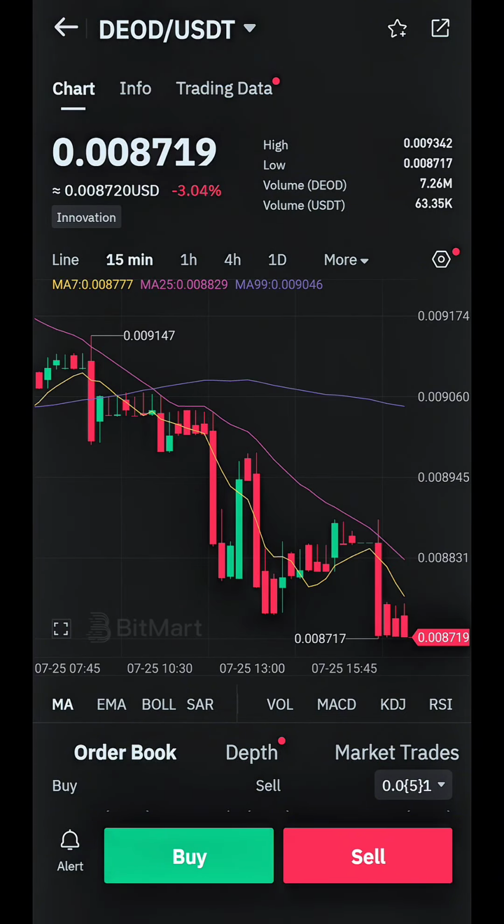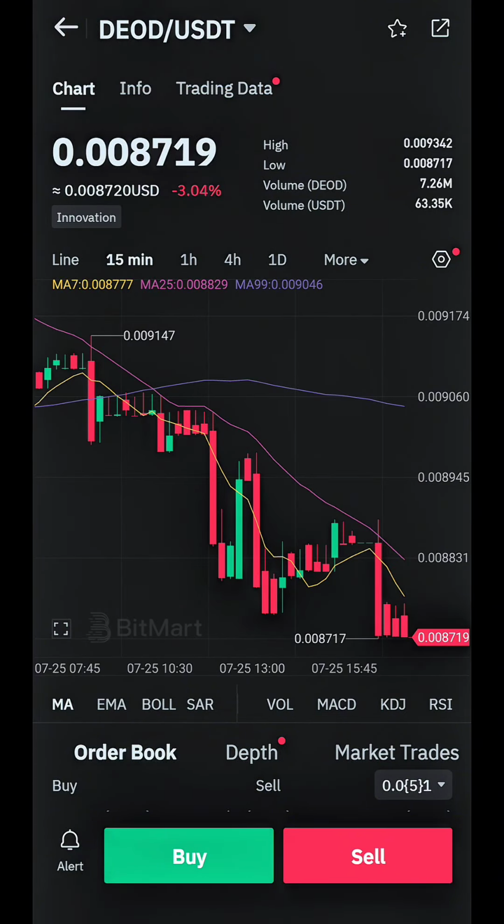So what we are going to do here is head back to our Bitmart. Let's say for instance that we want to use $200 to buy on Bitmart. So let me input $200, and you can see it gives us 22,773 DEOD.